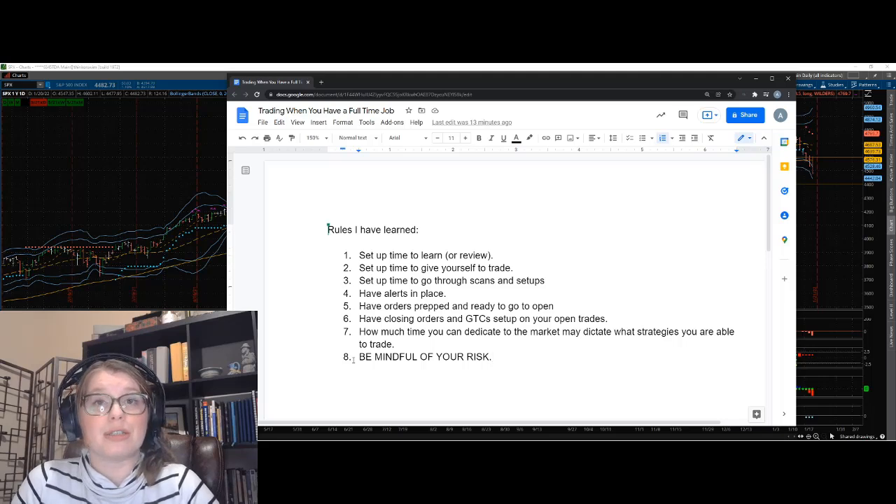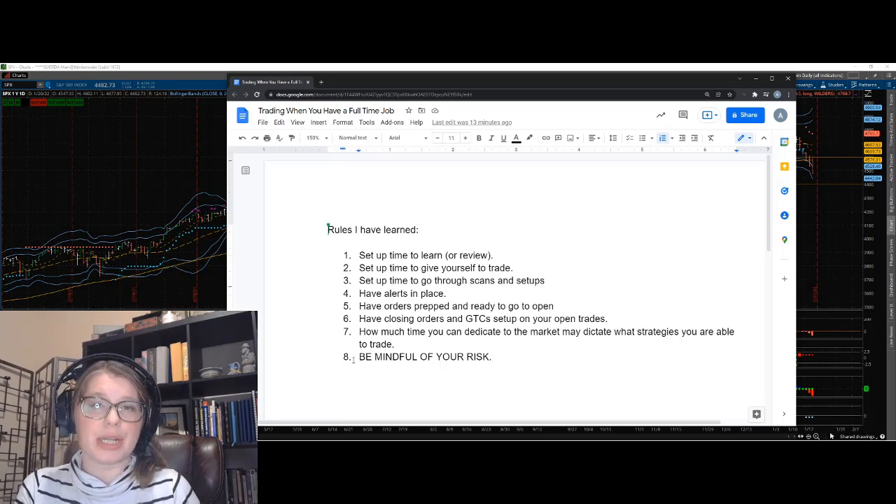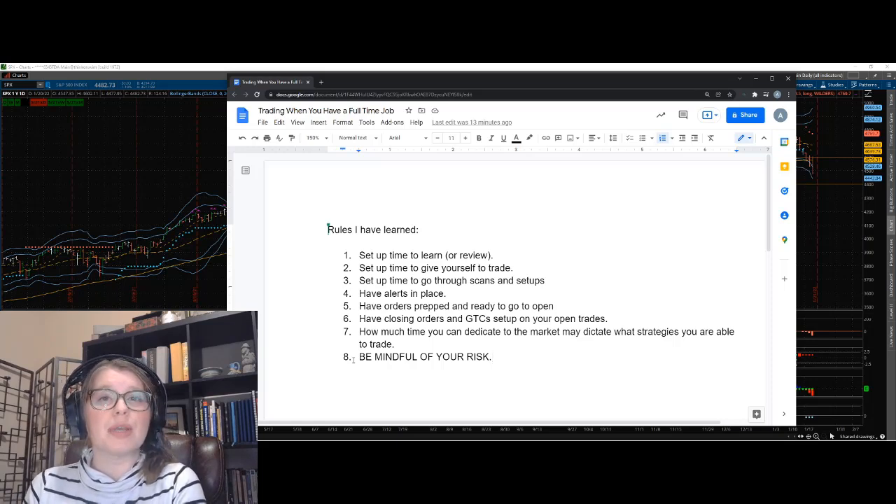You should always be mindful of capital risk, especially starting out. It's so easy to want to put it all in one basket and hope for a 100x return — that's just not the smart move. If you knock it out of the park with your first few trades, you can lose mindfulness of risk going forward, and that one bad trade can eat up all your profits. I didn't have a good understanding of risk when I first started, and when you're on a roll it's very easy to lose sight of how much capital you actually have out there.